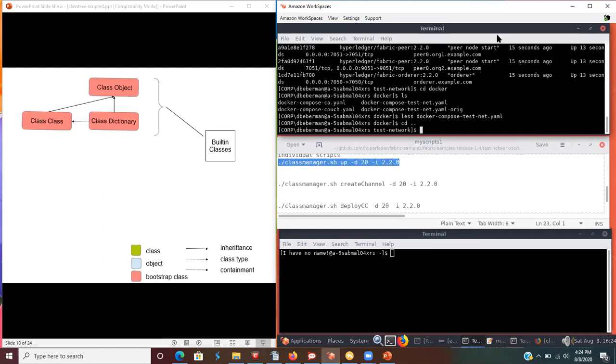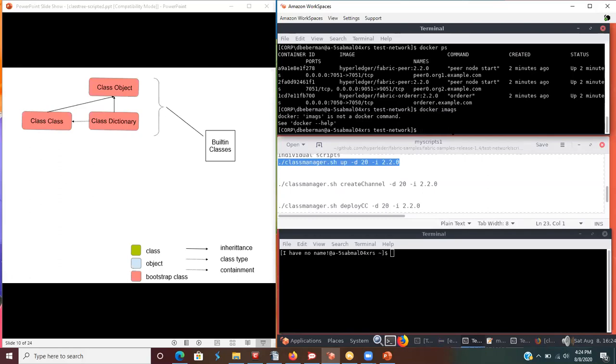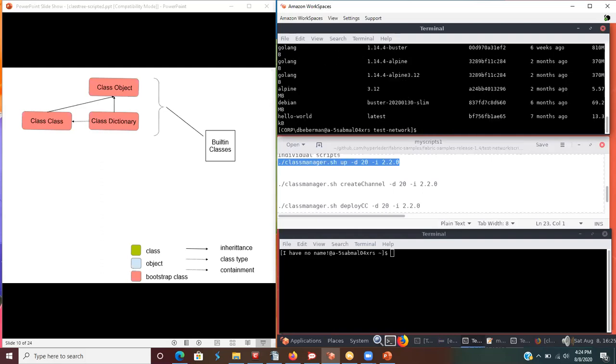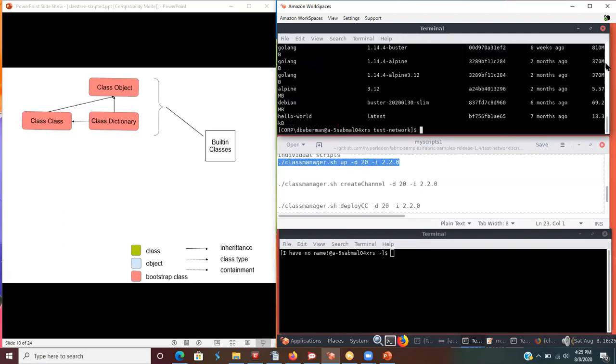Okay. So again, the system's up and running. The Docker containers are running. By the way, the Docker images are standard Docker images. We did build these ourselves, so they're built directly from the source.